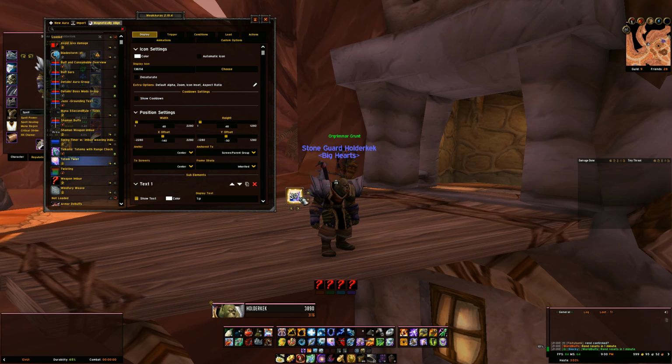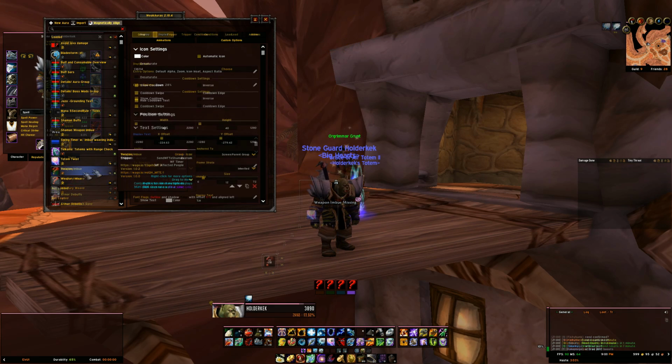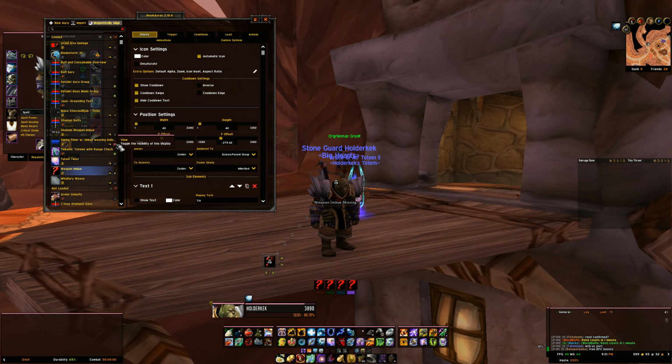And this is just a totem twisting weak aura that just basically lets me know whenever I drop Windfury, it counts down 9 seconds, and then it basically lets me know to drop Windfury again over and over when I'm feeling generous and totem twisting. And then right here, so this weapon imbue, so I use that in conjunction with my swing timer.